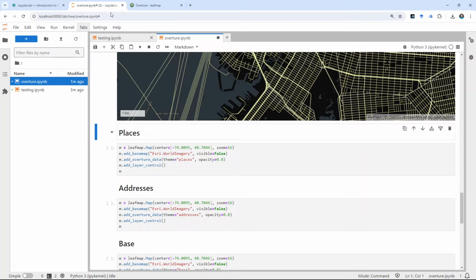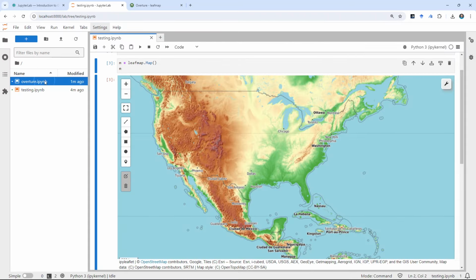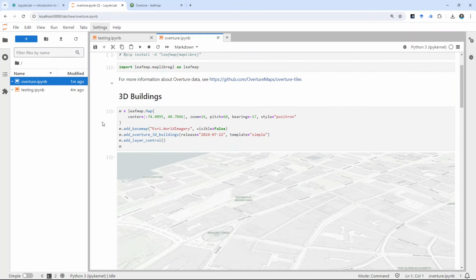All right, so just to show you some of this, again, once you're done, depends on whether you want to save this one or not. This button here basically means it's not saved yet. So if you close it, if you want to save the changes, you save, or you press Control S. Otherwise, you can say discard. So in that way, if you open it again, it'll be just like what you downloaded earlier.